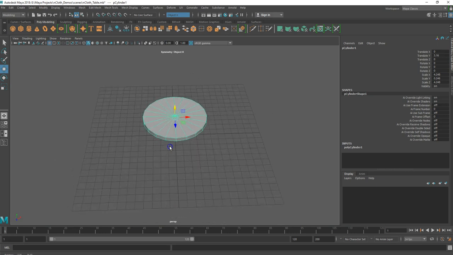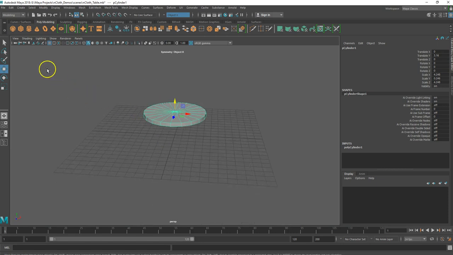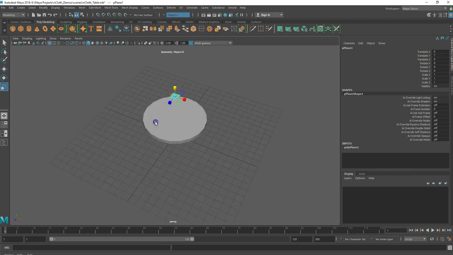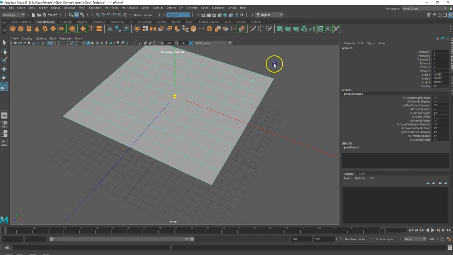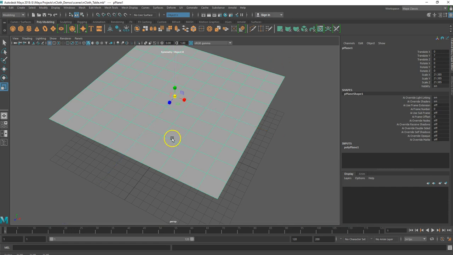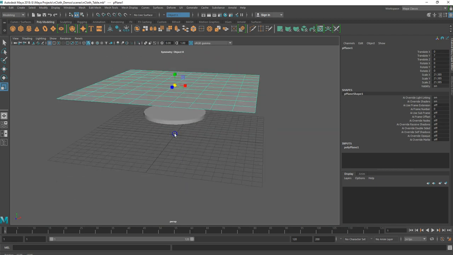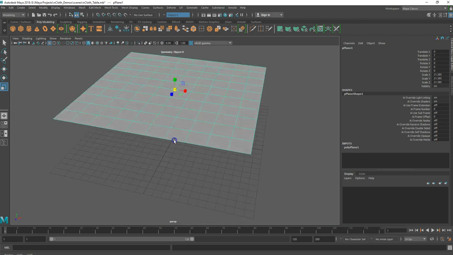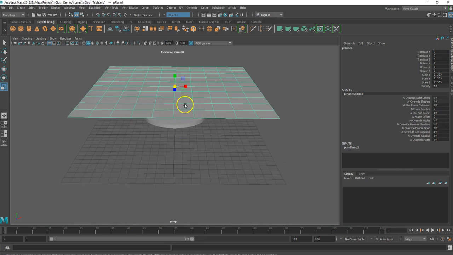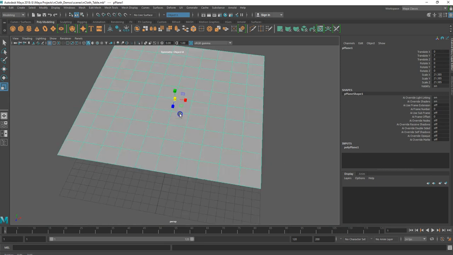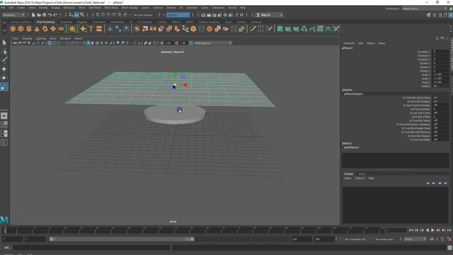Now I have my basic table, and now I just need a cloth, and in this case I'm going to just use a plane, and I'm going to pull my plane up above it, and again I'm going to use my R key, and I'm going to expand this. Now first, I'm going to show you what happens if we just do it this way and we don't give it more grids here, because if we just leave it like this, it can be kind of rigid, and that's one of the things you need to think about.